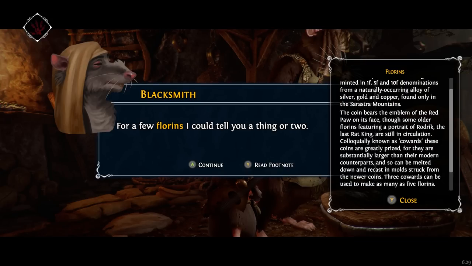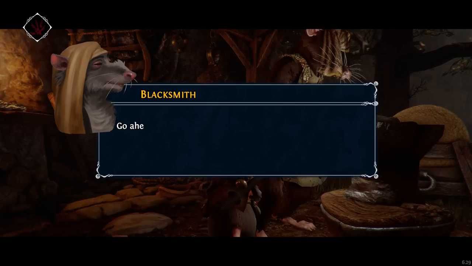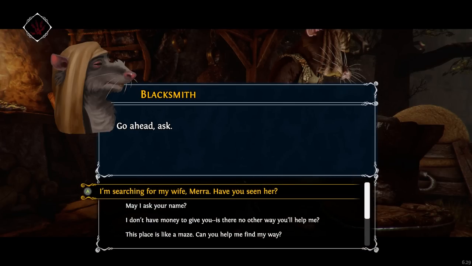The emblem of the Red Paw. I'm not exactly sure what the Red Paw is, although I've heard its name a couple times, but the little thing in the top left of the screen right now, where your health appears next to it and your stamina, I'm guessing that's the Red Paw emblem. Go ahead, ask.